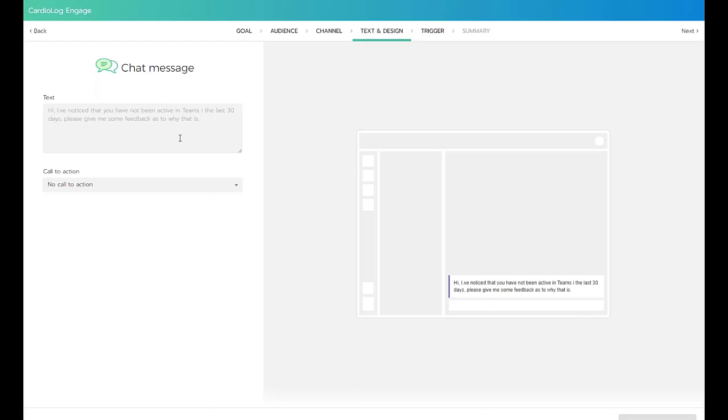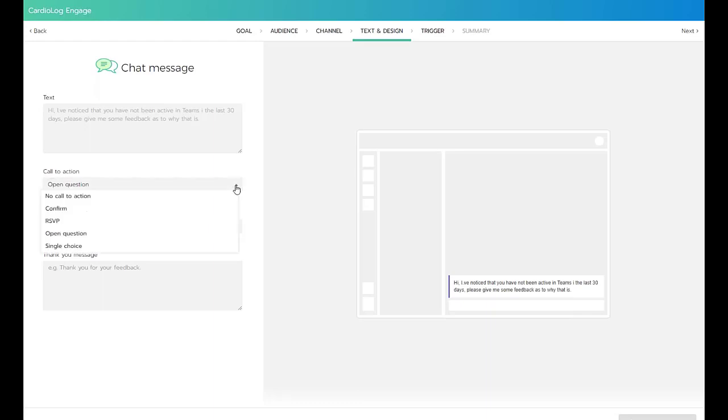Then I can get this very valuable feedback directly from the users, because in this case, I will have a call to action, which will be an open question. So these users will get this message and they will also give their response, which is incredibly valuable to understand directly from the users what the reason is for the lack of activity and the lack of collaboration. What is better than knowing directly from the users themselves?